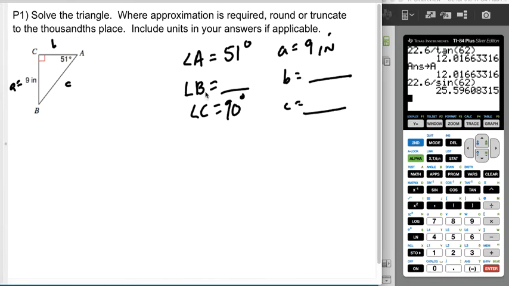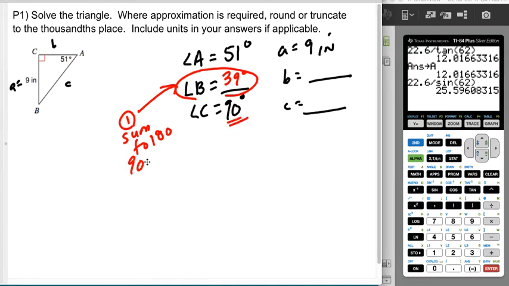So if I were you, the first thing I'd do is find b. I'd say, cool, this has to sum to 180. So I'm pretty sure I get 39 degrees. And the way I did that, honestly, is I knew I'd already used up 90 degrees, so I just did 90 minus 51, knowing that 90 of the 180 degrees was already used, so this has to be a 39, and that's where I got that. Once I have that, I'm going to go ahead and find B and C.